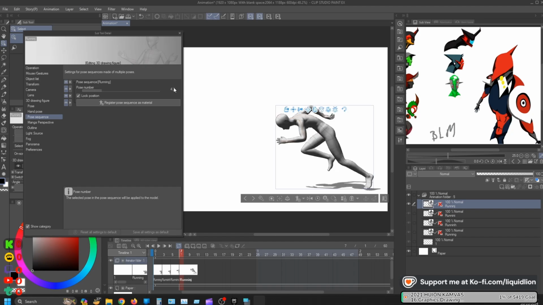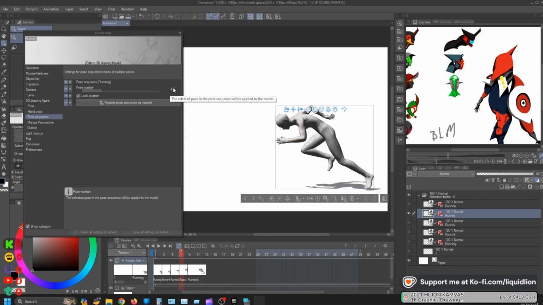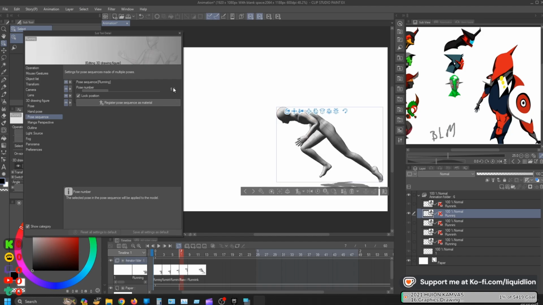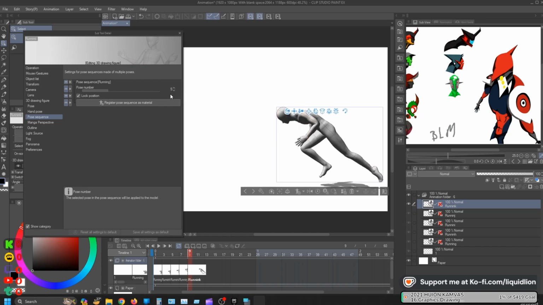This will be the fourth pose, the fourth frame. Fifth frame.